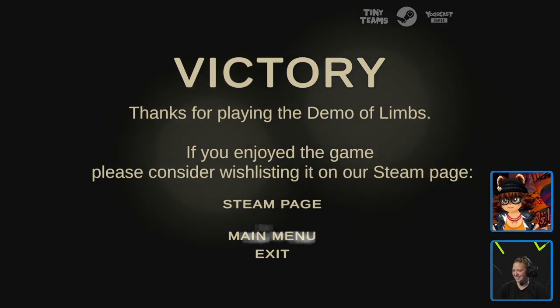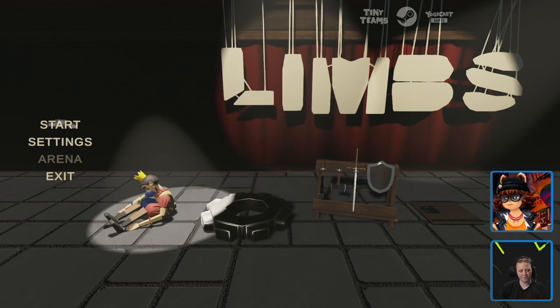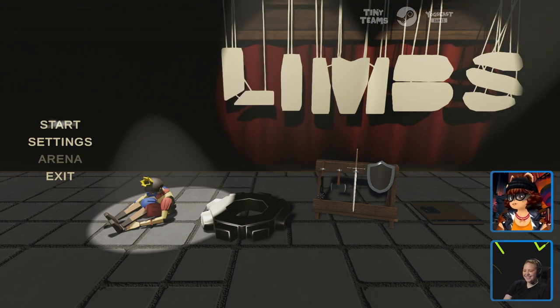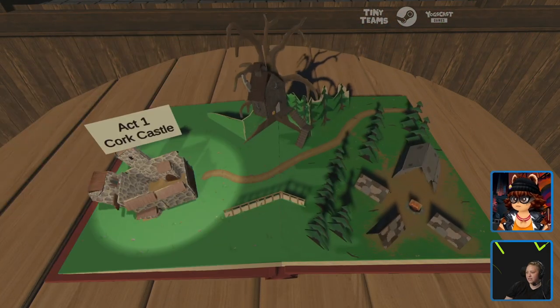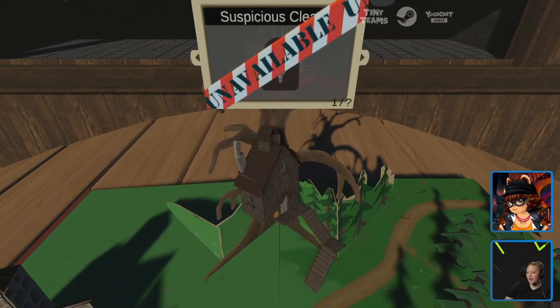Oh my god. So yeah, that is wishlistable on Steam right now. Crushed it. Holy crap. It will have local co-op as well. We weren't able to do that today, unfortunately. Yes. But so we did all the levels? I don't know if we have other acts available in the demo. Unavailable.